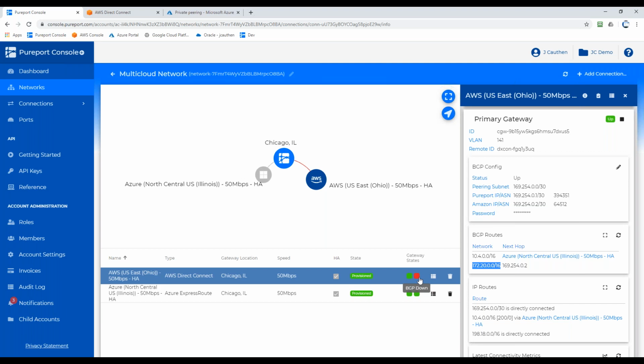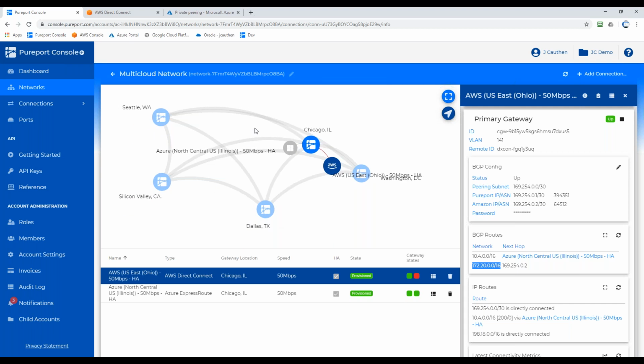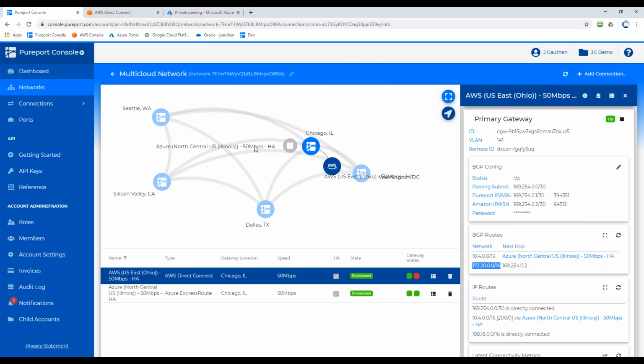So in that particular example, there are really 3 ways that I can think of off the top of my head to do that. Pureport does provide a nationwide backbone. Actually, if I click the little compass arrow, you can see we've got an HA backbone between each of those locations. However, there are a couple other ways to go about it, and you might even want to combine multiple approaches.